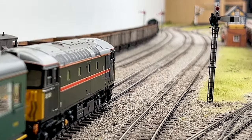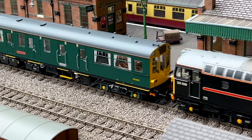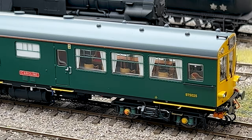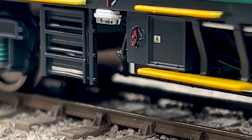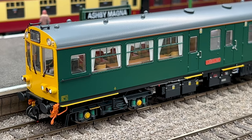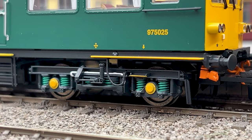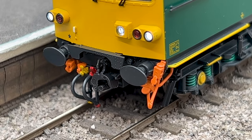It really does look smart with the Class 33 sitting here. This is a very high specification coach — fully detailed on the outside and the inside. All the components on the ends are in full relief, with fully detailed bogies and all the buffer beam parts. There's an accessory pack with extra parts to add to either one or both of the buffer beams, depending on whether you want to run the tension lock couplings, giving you the full set of pipes that hang down on the coach.